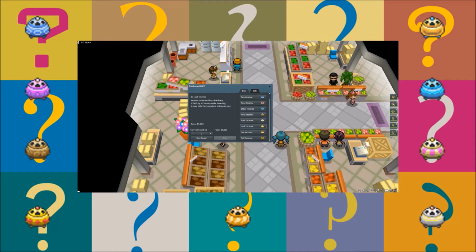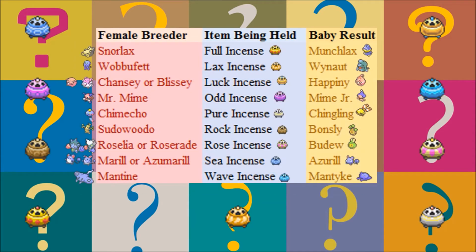And I should note that you can buy Incense in Unova in Driftveil City inside the fair, and then you can chat with the Team Galactic member. And without further ado, let's go and dive into the list right now.